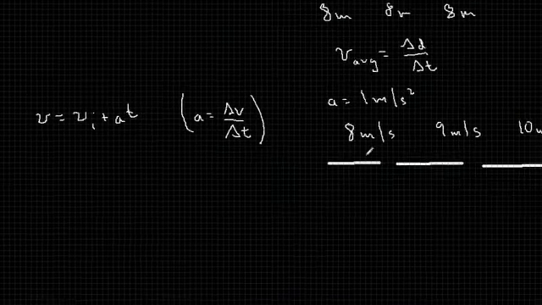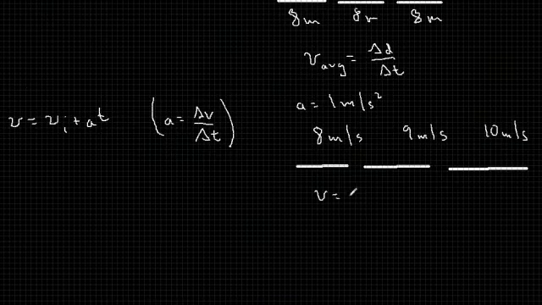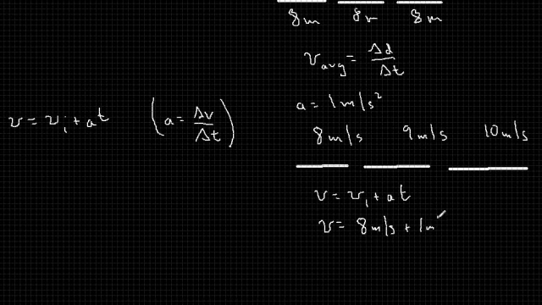I picked these numbers so you could do this in your head, but watch, I could actually do this with an equation. Let's say I started at 8 meters a second, and I wanted to know how fast I was going 2 seconds later if I had this acceleration. I can actually use this formula here. I can say V equals, I started at 8 meters a second, and my acceleration was 1, and I did that for 2 seconds. I just plug the numbers in from here, and you see that I get 8 plus 2, which is 10 meters a second. Of course, we didn't need the equation here because we picked easy numbers we could do in our head. But again, we do have a tool for that.